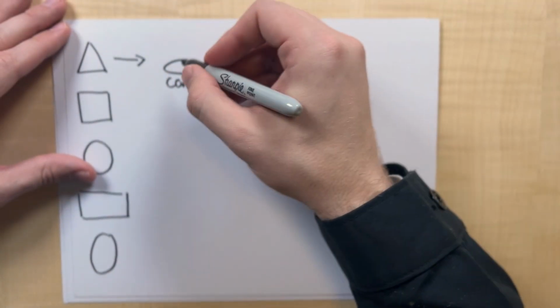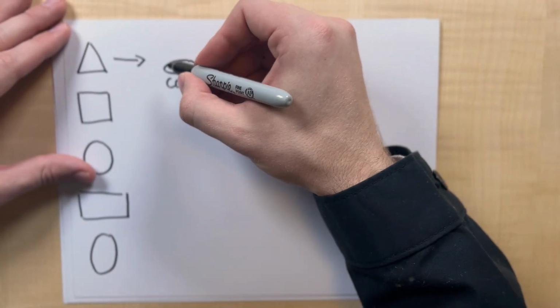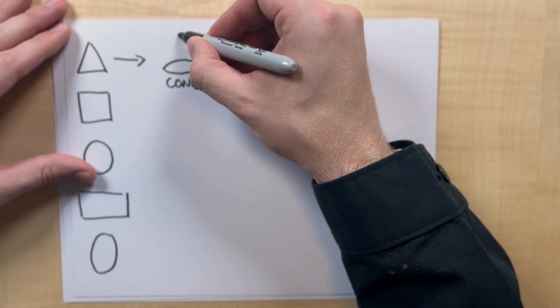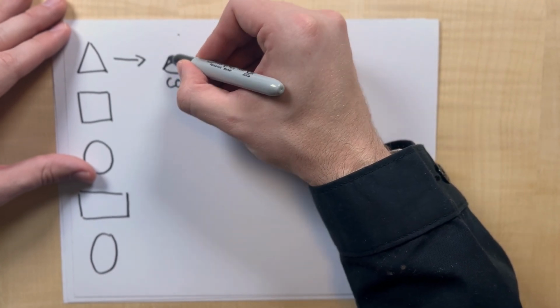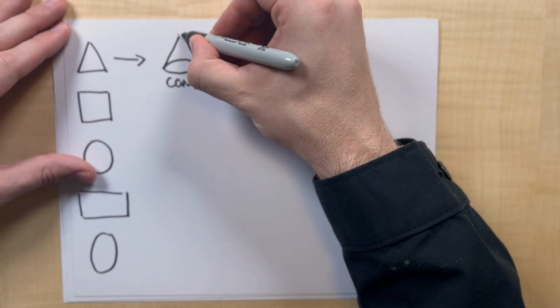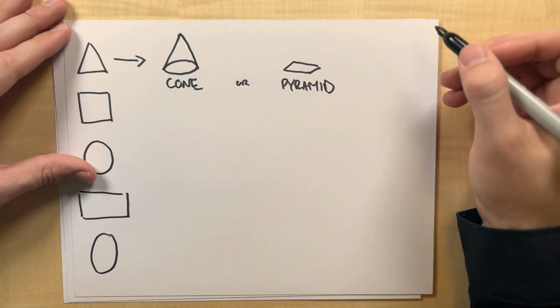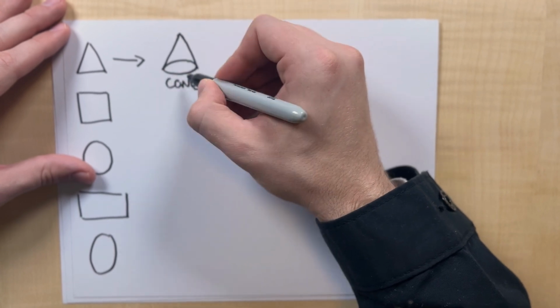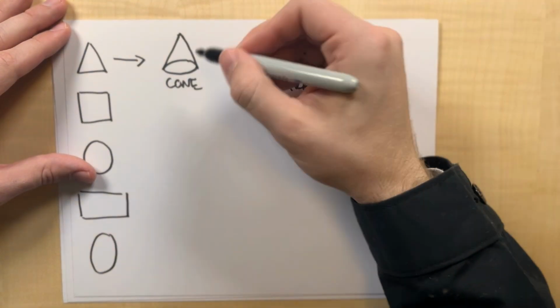So just draw an oval, and we're going to take this side right here and here, and we're going to connect them over at the top with a triangle. So each side connects up to make a triangle, and it's like this triangle has been rounded out on the bottom. Now you have a cone. That's really all you need to draw the cone.